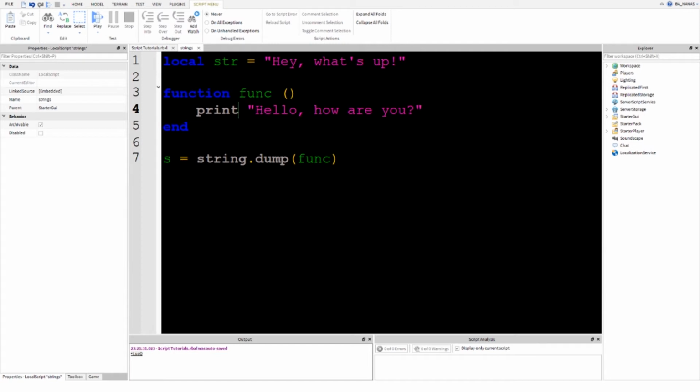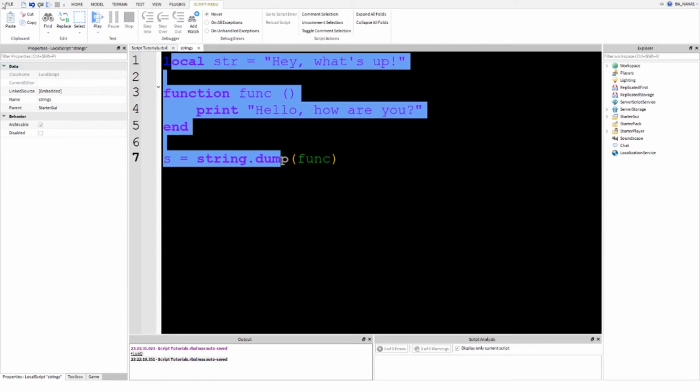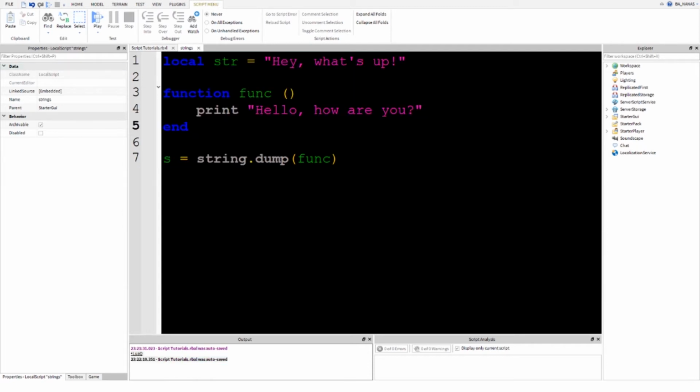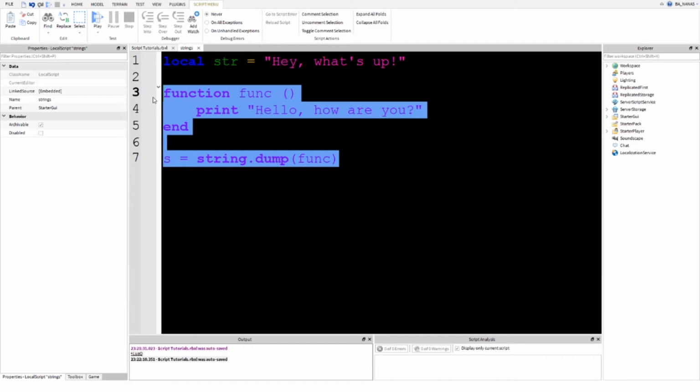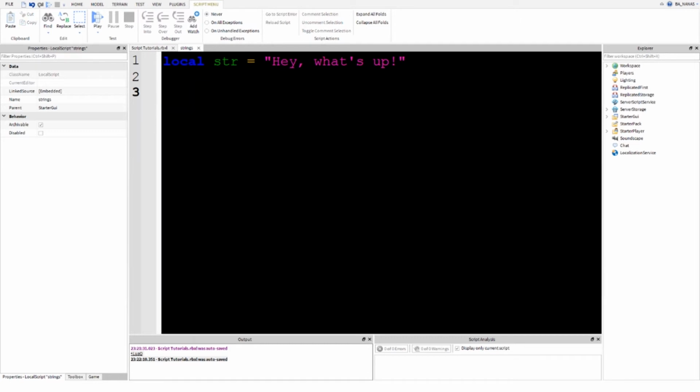Also, it's only used in Studio, so you can just load your file and it would use this function somehow. I don't know, I haven't made scripts that use this function. I don't think there is much use of it, just because it's only used in Studio. So yeah, let's move on then.